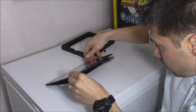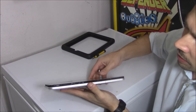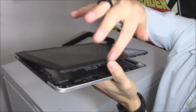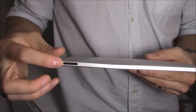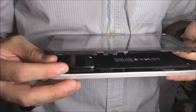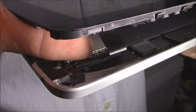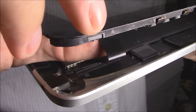Once you open it up, go to the opposite side of the volume rocker. Here's the volume rocker — on the opposite side is the touchscreen digitizer cable. You want to lift it up, and right there is the touchscreen digitizer cable. It may have fallen out or it may not have come out completely on yours.